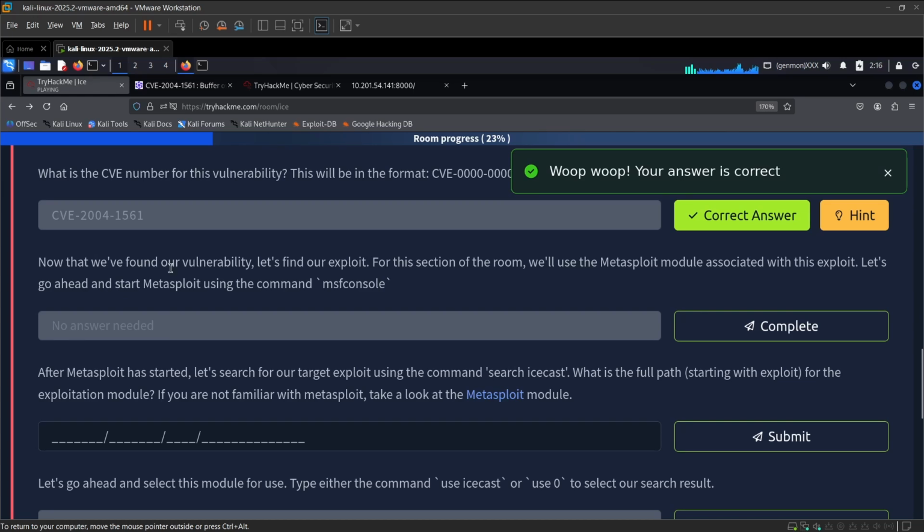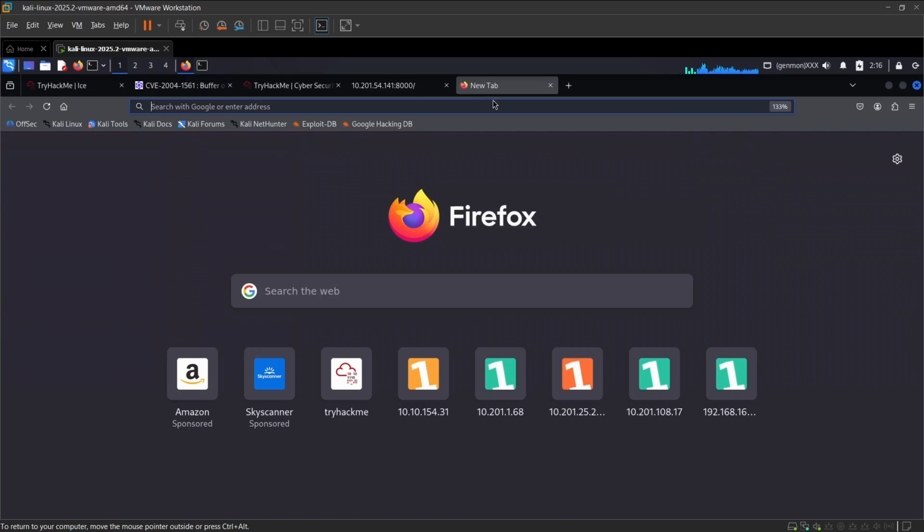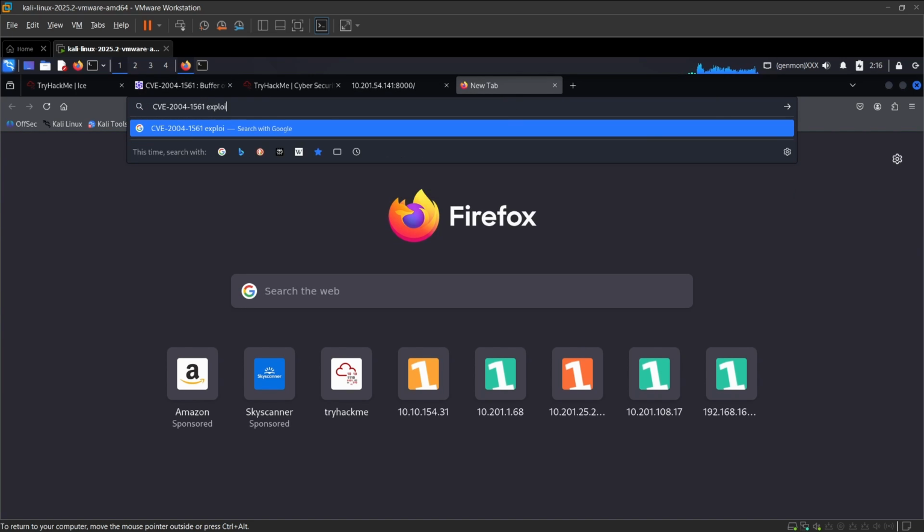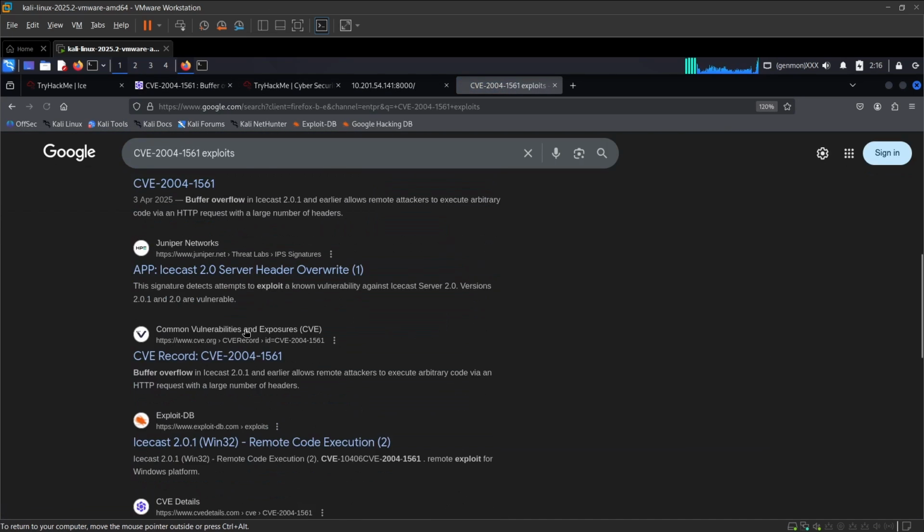Now that we have found a vulnerability, let's find our exploit. For this section of the room, we'll use the Metasploit module associated with the exploit. Let's go ahead and start Metasploit using the msfconsole command. Before running msfconsole, we just need to find the Metasploit module. So I'm searching for the CVE plus exploits online, and here it is.